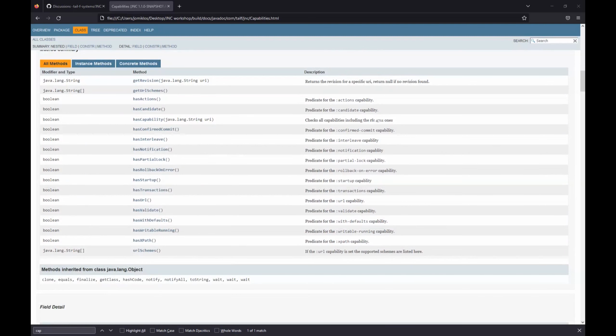Okay, let me browse further. So I'll help you, Joseph, with that. There is a nested question here: how does JNC discover what Yang modules are supported by the server? I don't know if you answered that one or not. Right, I just stopped talking about this one. So there is the capabilities in the core library. Okay, so it's a get schema. Is it NetConf get schema, or something else?